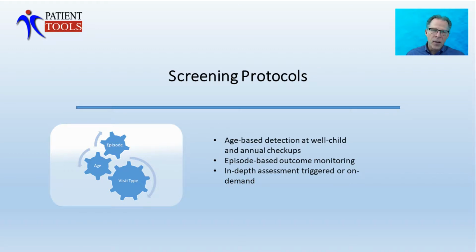As you get a little bit older, past age 5, and by the time you get towards adolescence, you start getting into guidelines that say you need to be looking for depression, major depression, through adolescence and out into adult. In terms of looking for major depression, postpartum depression is a big area that you need to get into. And you need to be looking at that at the same time you're looking at the child for their developmental delays and so forth. So there's a whole bunch going on with well-child and annual checkups, the age-based detection issues.